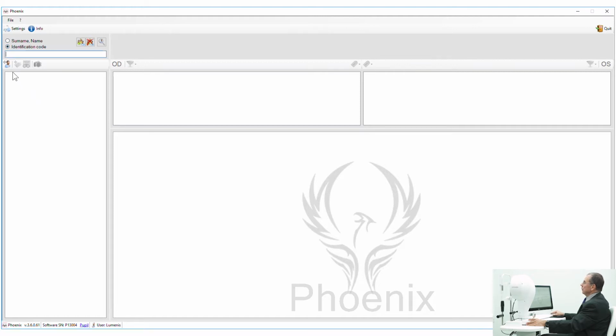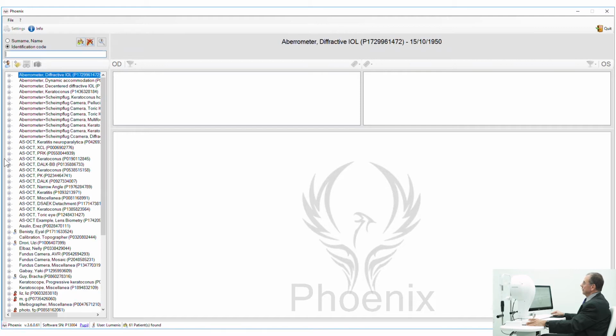The way we're going to look at it is if we populate this list over here, we can see that we've now got extra buttons available to us. The first button is create a new patient. The second button is to create a new exam. We suggest always that whenever we redo a patient, even if it's within an hour's difference, that we click on this button, as we will have a timestamp on the folder and we will be able to know which exam was done first and which was done second.